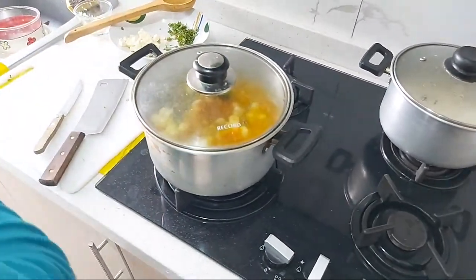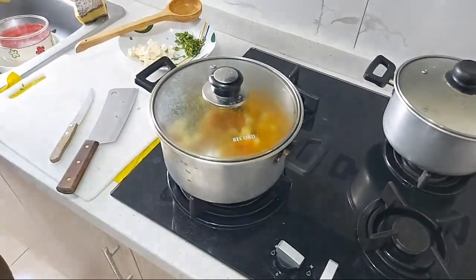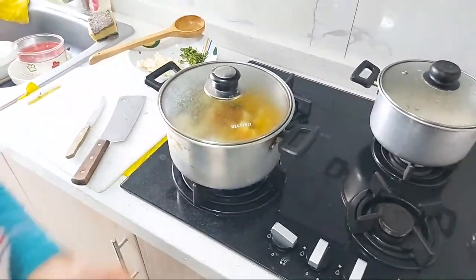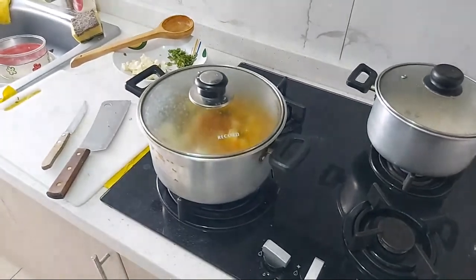Does someone of you have some questions? So the potato cake we haven't done because it has a lot of cheese. That's why we haven't done the potato cake.